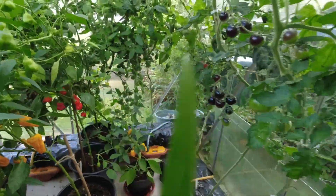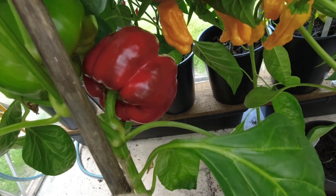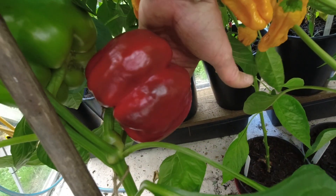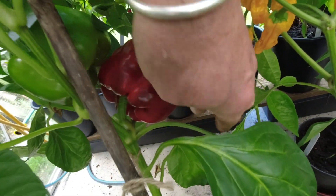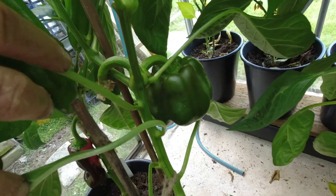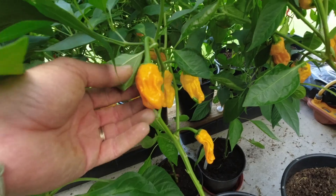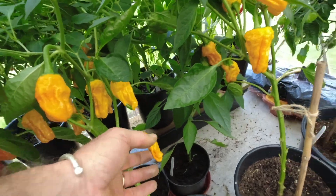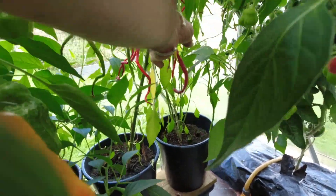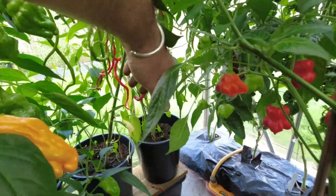Right, in the greenhouse there are quite a few things ready in here. Look at this sweet pepper — I don't know if I can tell you how big that is, it's bigger than my hand, absolutely amazing. Really looking forward to this sweet pepper coming. We've got another one through there, green at the moment, and another one here. These are the orange pepperoncinis which I mentioned last time — I'm not going to pick any today because they're okay. And these are the lovely spaghetti chilies which are doing all right, I'm going to let them be for the minute.